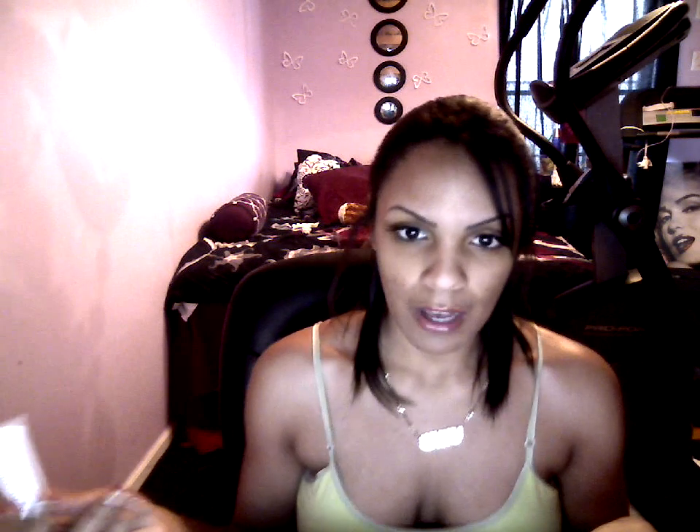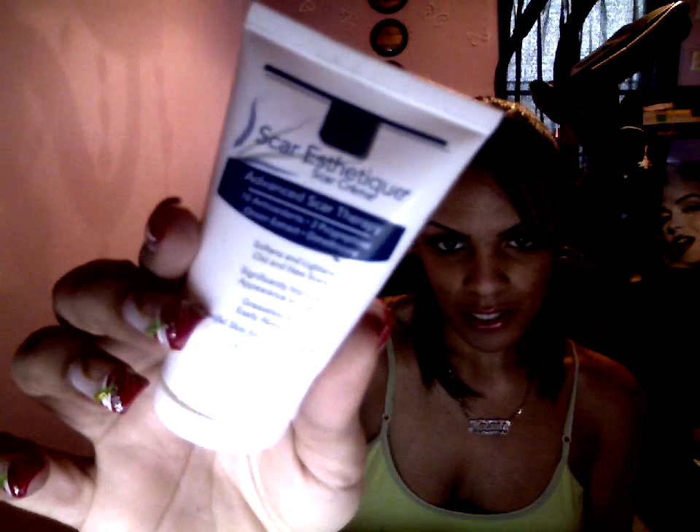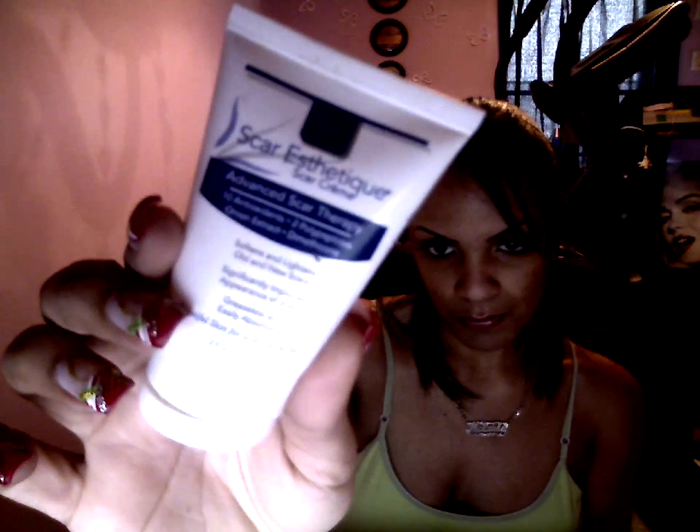For after plastic surgery, I used things I bought online, recommended by Dr. Katzen when I was at Las Vegas. At the meet and greet, it was Kilo Coat — these are for scars, for the incision, on the tummy tuck area. Works very good. And Scar Aesthetic scar cream.